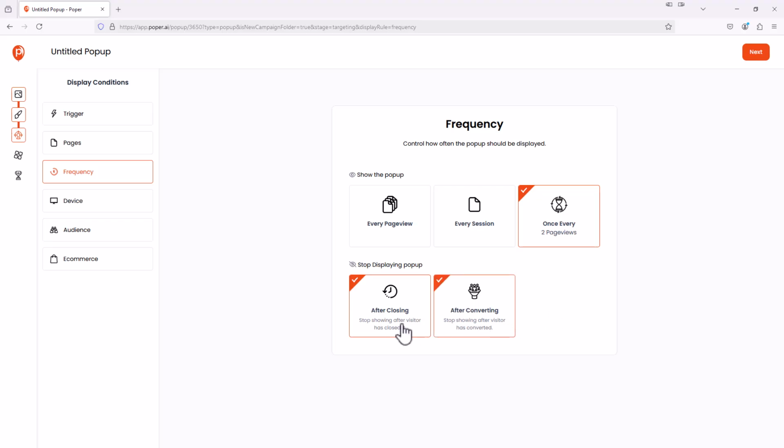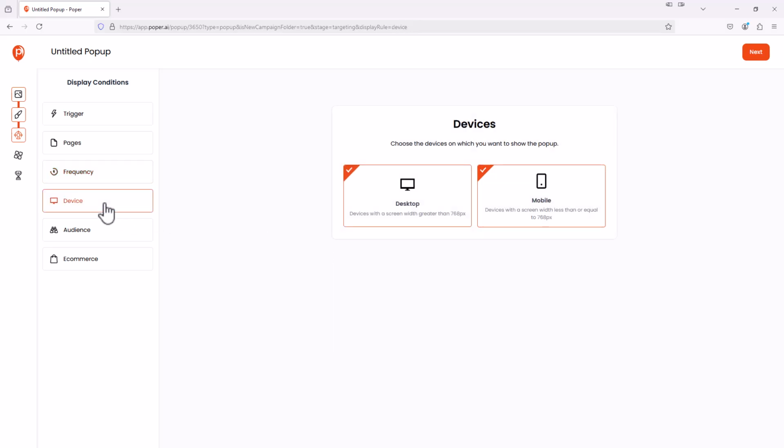And this is great. You'll see a lot of those cheaper pop-up tools, and you guys have probably been to websites like this, that every single time you go to the same website, you get the same pop-up, and it just gets aggravating after a while. Well, you can control that user behavior much more finely in this tool.